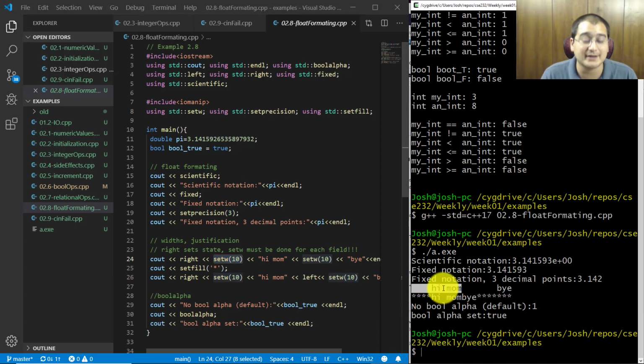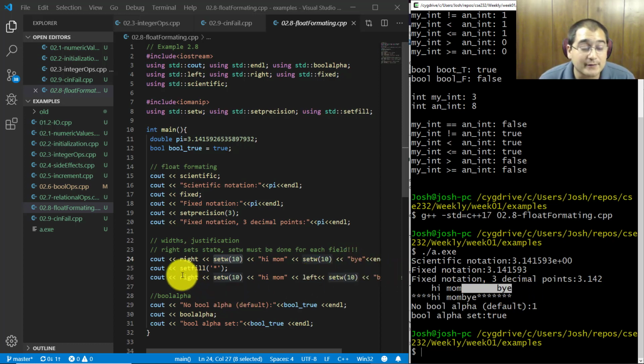I've just highlighted 10 characters here. But make it right justified, so the hi mom will be to the right. If you didn't have this right here, hi mom would be to the left, and then there'd be spaces after hi mom. And this is saying setw 10 for by, and so here's another 10 characters here, but by is right justified.